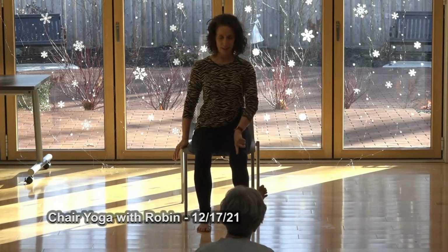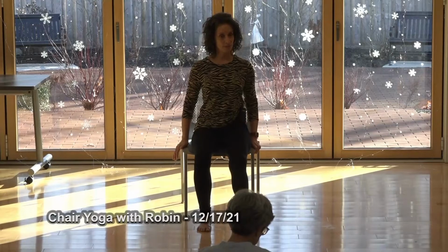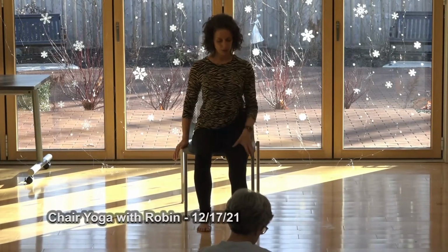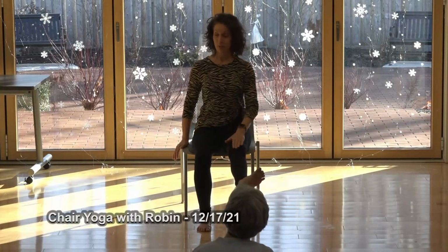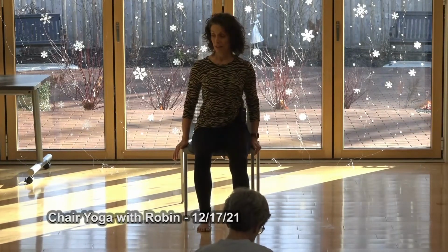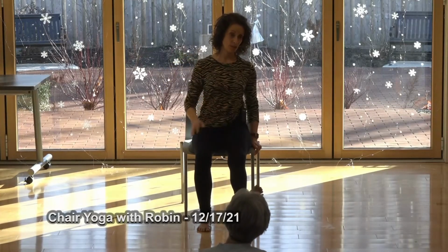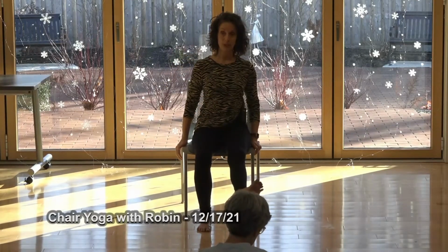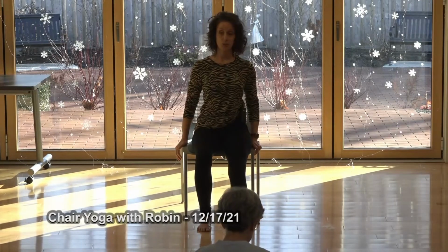So we're working a particular part of the thigh muscles. These muscles here on the inside of the thigh are responsible for helping keep your knee healthy. Right? So if anybody's had a knee replacement, this is one of the exercises they have you do to regain some strength in those internal leg muscles.